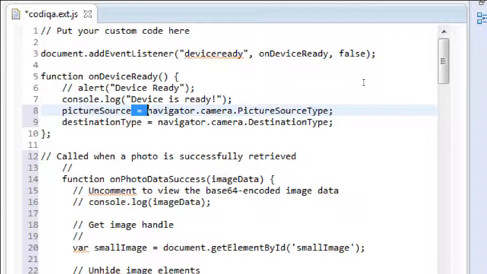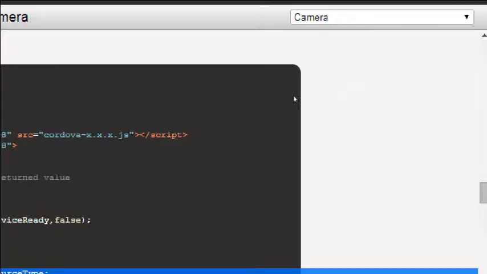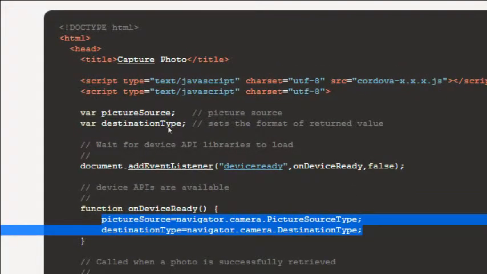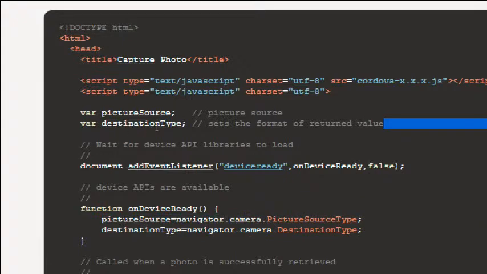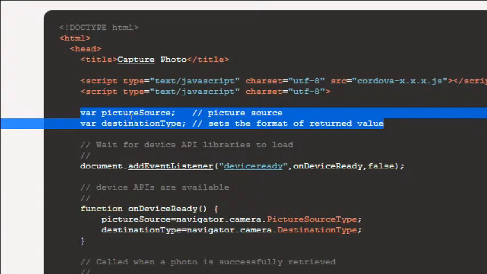And finally, we go back to the PhoneGap documentation again, and we need to say, well, these are variables. Where are the variables defined? What are they? Back to PhoneGap. In the last little bit of code, notice we kind of did it backwards. We then want these two variable definitions.